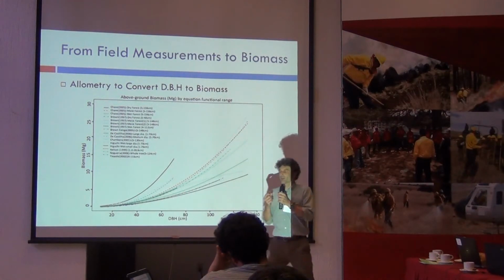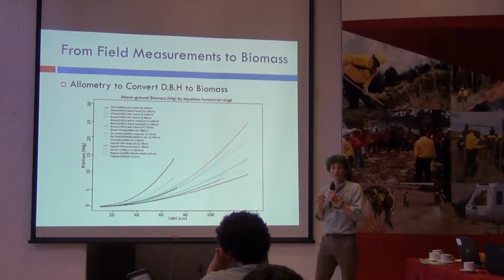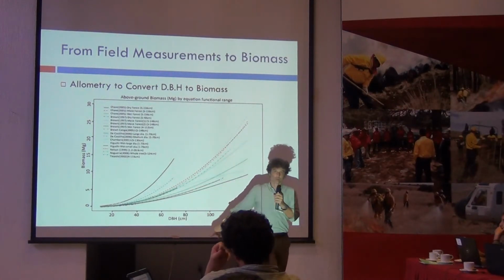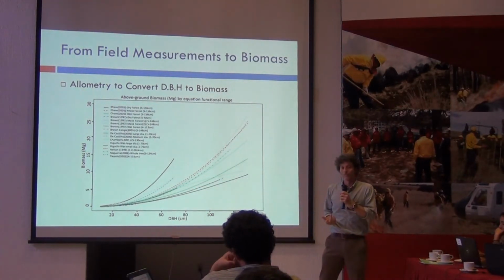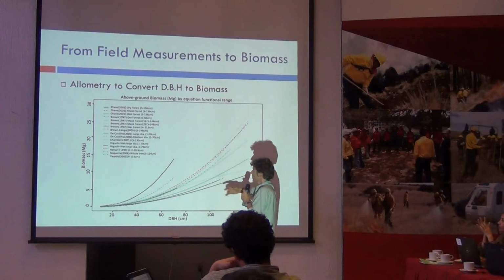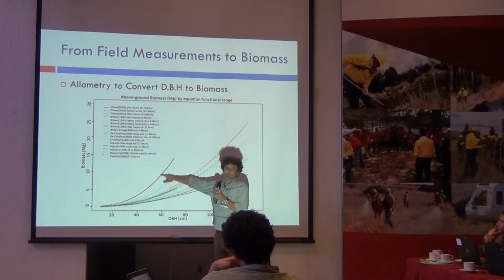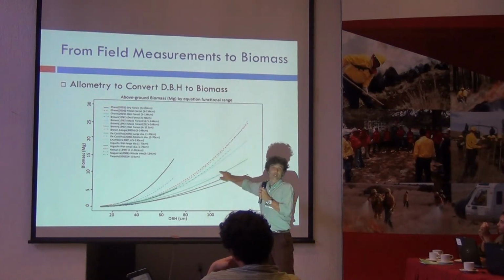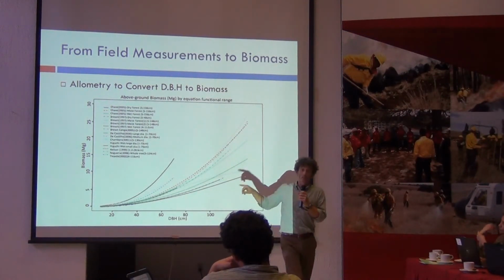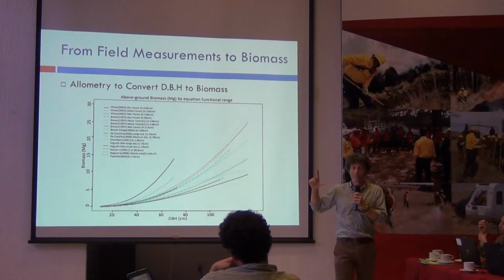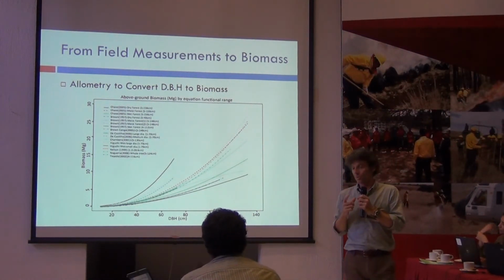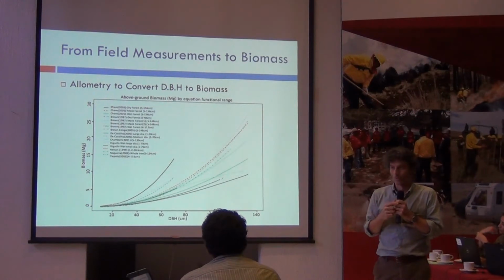The problem of the error with allometry is that when you select the wrong equation, or when you don't have it. So if instead of using the equation that is the black line, you actually use the one that is the green line, in that case you can see that the error is very big. So it's very important to make sure that you use the right allometric equation.